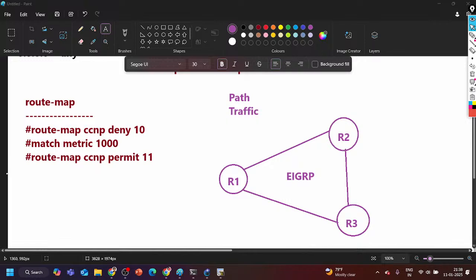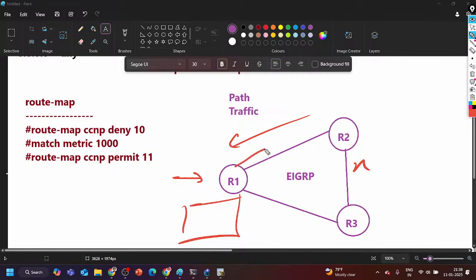When router 1 will receive the update message, it will learn X network information, it will make an entry in the routing table. That the router will use to forward traffic, right? So traffic will go in out direction. So if we are influencing path in in direction, that means traffic is influenced for out direction.